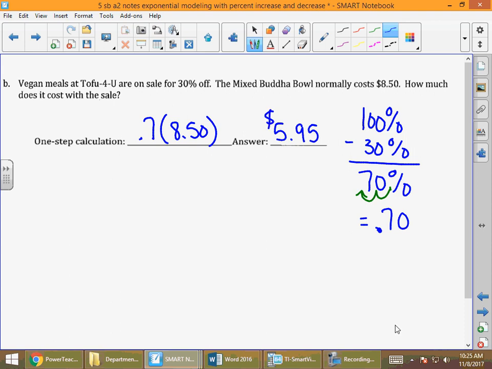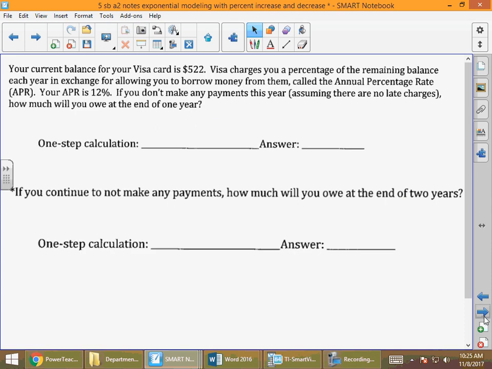What we need to watch out for when we're doing these types of problems as we flip our pages over is, oops, I'm ahead. I got one more example here. But we need to watch out. Are we increasing or are we decreasing? So I'm a little bit ahead there with this third one, but like I said, probably in your lifetime, you're going to have a credit card. And here's a situation, at least, that we need to be educated on.